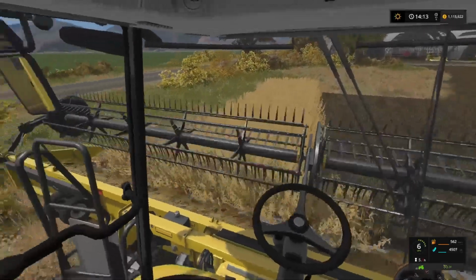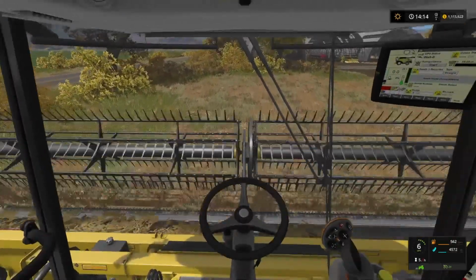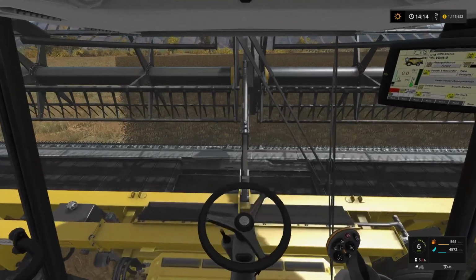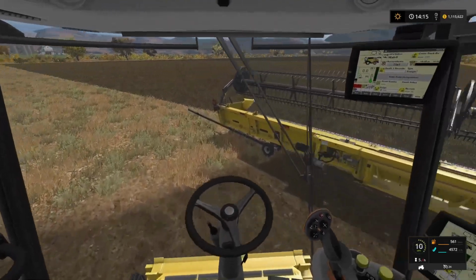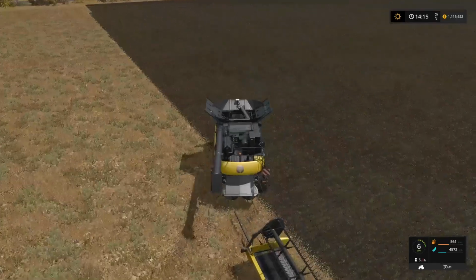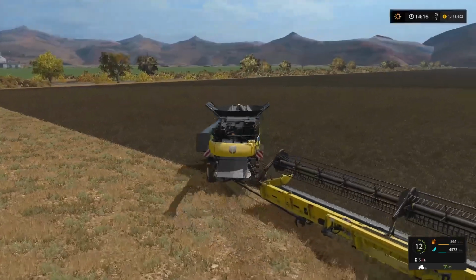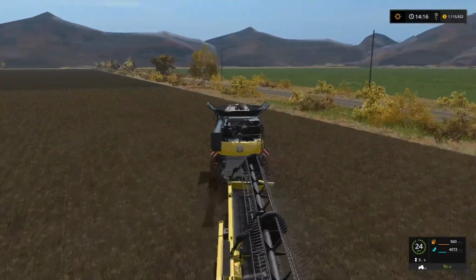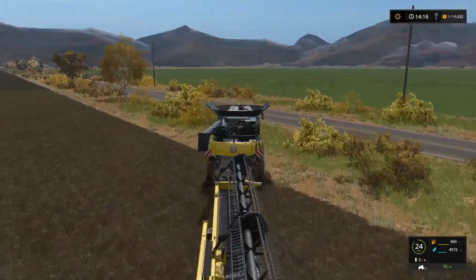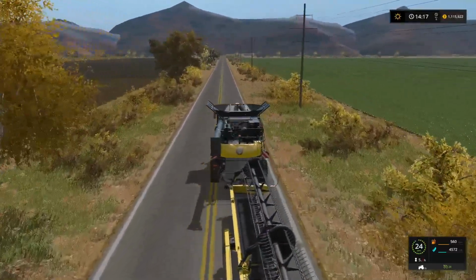We currently have around 100,000 litres. I think it's like 97, 98,000 litres in the truck, plus the 4,500 litres that we have here. So quite a nice haul. Obviously it's slightly higher than the last time we did soybean, because we now have those extensions to our headlands that we put in that will give us that little bit extra crop. And I think last time when we did a harvest, we came out with around 133,000 litres. So it's entirely possible that we may actually end up filling both trailers and having a little bit left over. It will be interesting to see just how much extra soybean we've added by putting in those headland extensions on both fields.